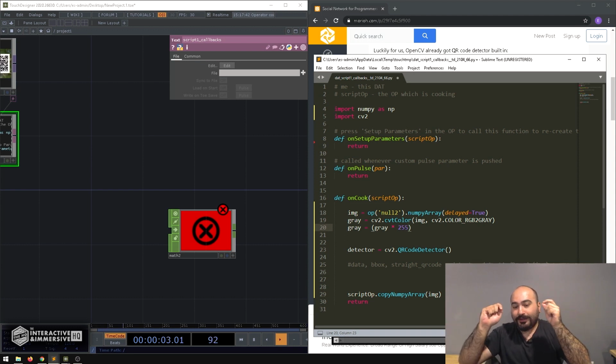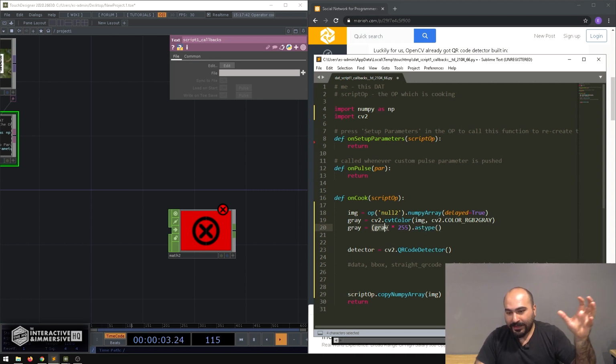Now the trick is that we're still dealing with floats here. So we're still going to have numbers that are 0 to 255, but floats. The nice thing is that NumPy has a lot of built-in functionality for getting us between these different types of pixel formats and data structures. One of the ones we're going to use is called astype. This takes this data and gives it back to us as the type that we define inside of the parentheses.